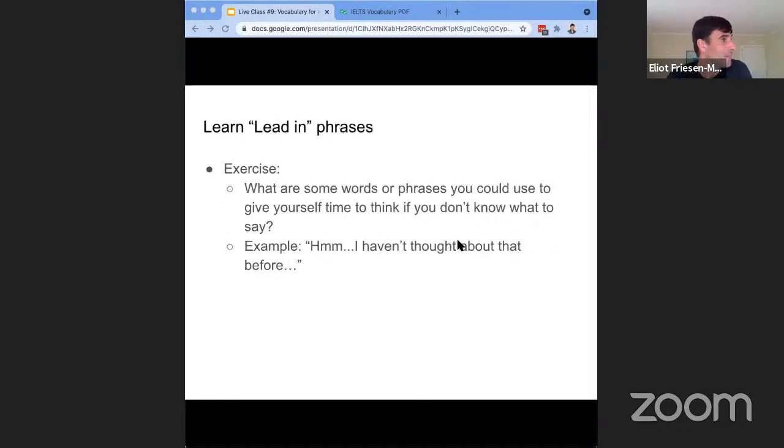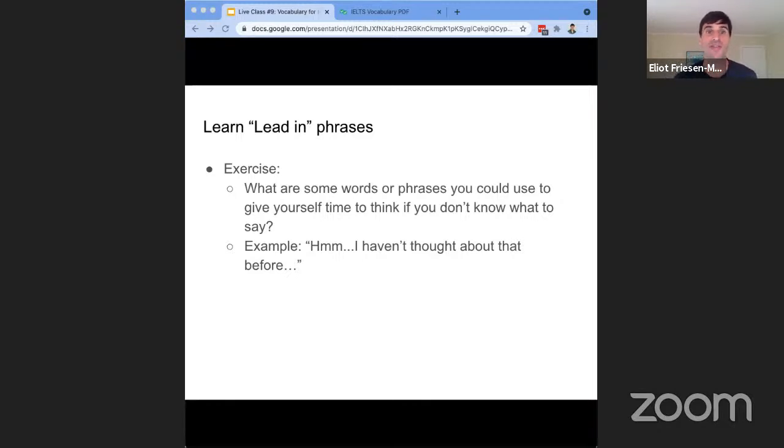All right, a similar topic is to learn lead-in phrases, another thing that is really smart to study. Lead-in phrases help you jump into answers quickly.